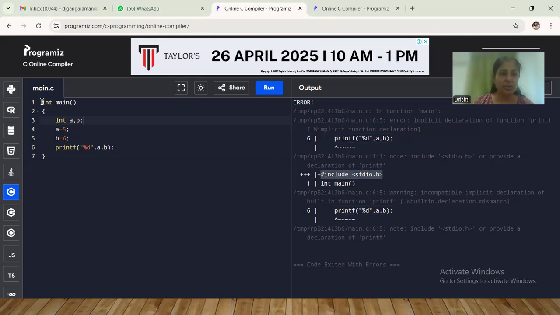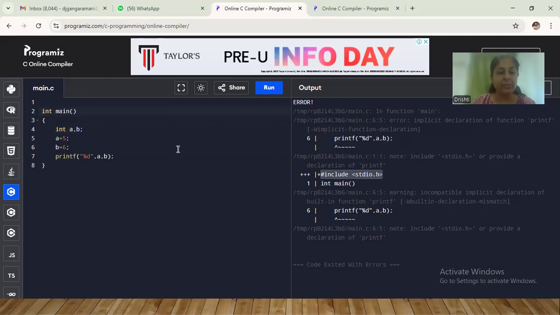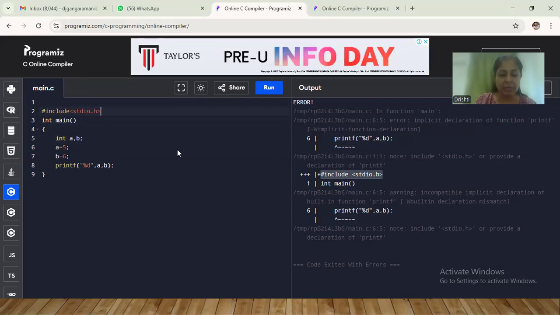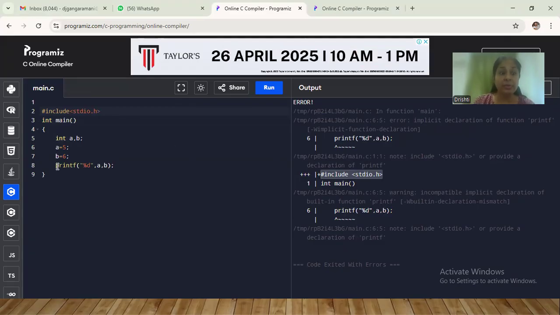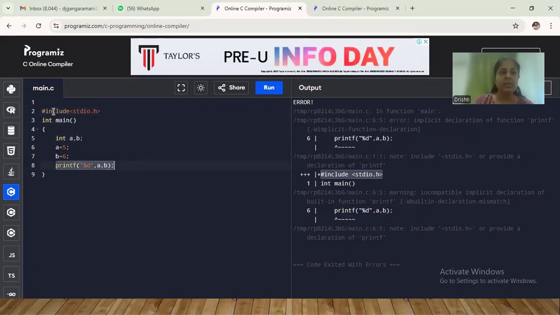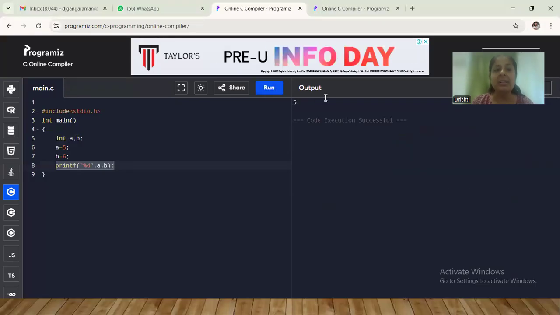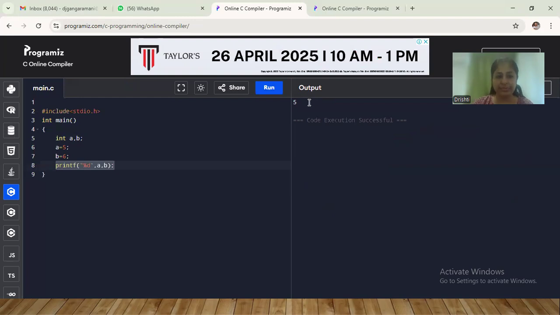So always make sure when you are writing down the C program, you compulsorily mention the header file. What is the header file which we are including in C programming? It's stdio.h, standard input output, where h stands for header file. This is a must if you want your printf and scanf statements to get executed. So #include <stdio.h>. Now when I try to run this particular file, you can see I am getting the output.